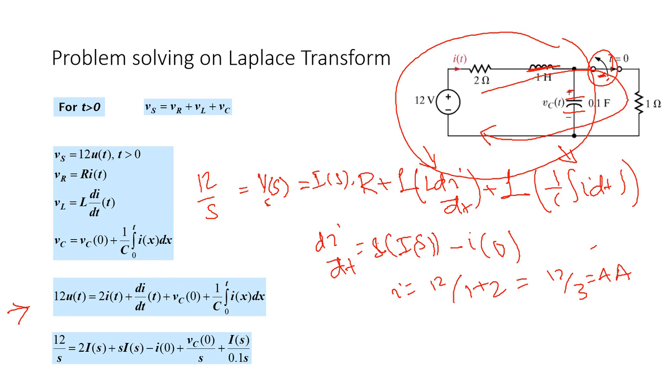Why we neglected the 1 Henry? 1 Henry is neglected because it is a DC circuit and it is already an energized component. So an energized inductor will let all the current flow in it, and the capacitor is energized, it has a voltage across it. So due to this voltage, it will not allow any current. So the current is only dropping across the 2 and 1 ohm. So that's why 12 divided by 2 plus 1 is 4 ampere.